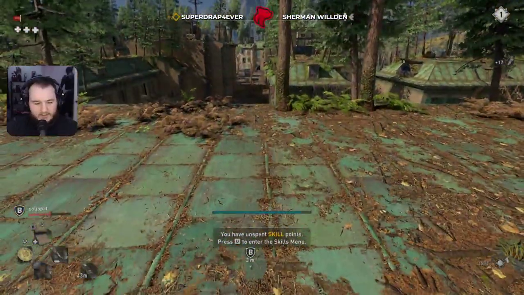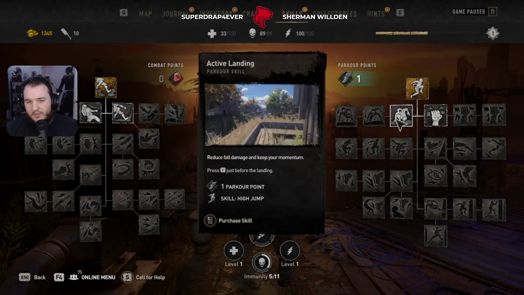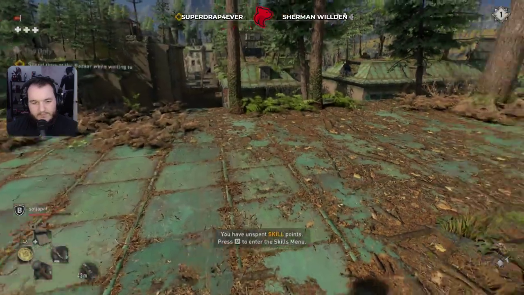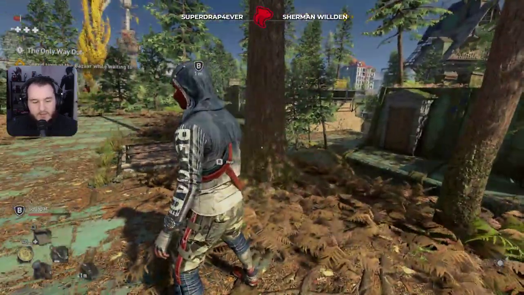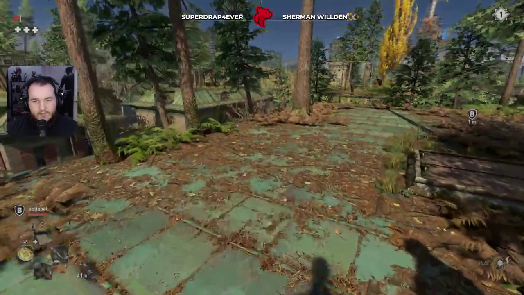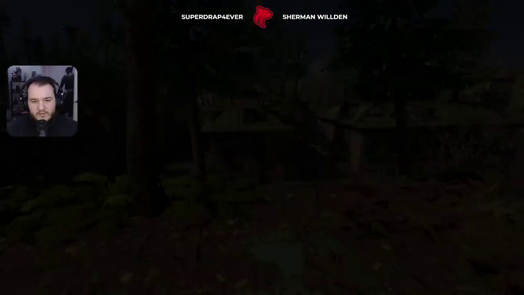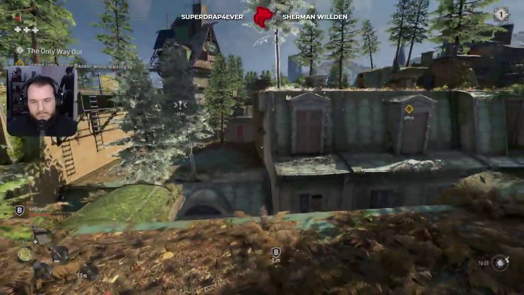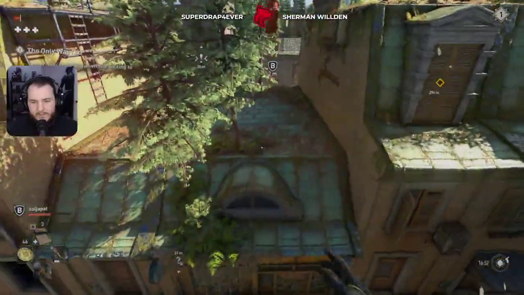Nice. My parkour just leveled up. Parkour! Alright, now I can do a cool landing. Was it C just for before landing? Nice. Let's go get that quest, I guess. Yeah.